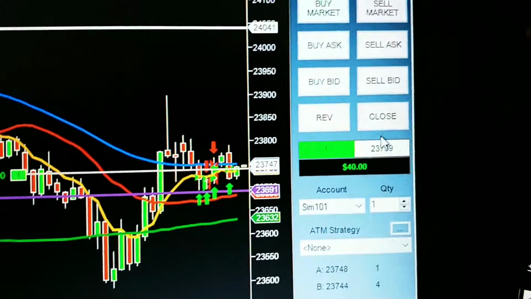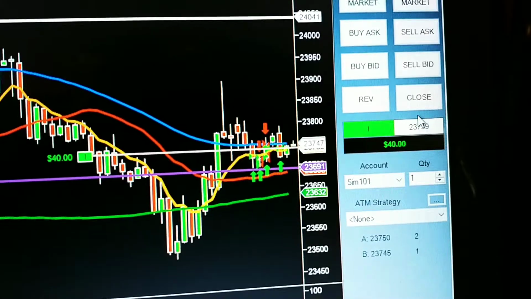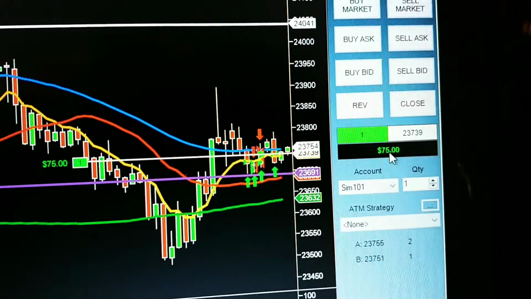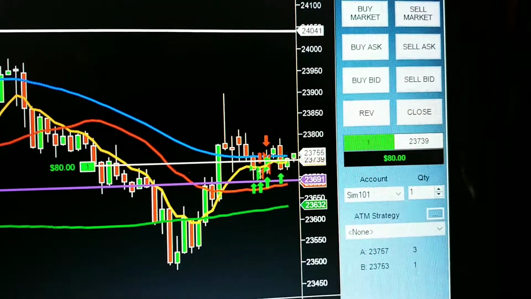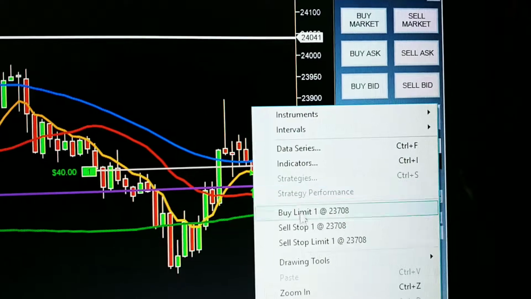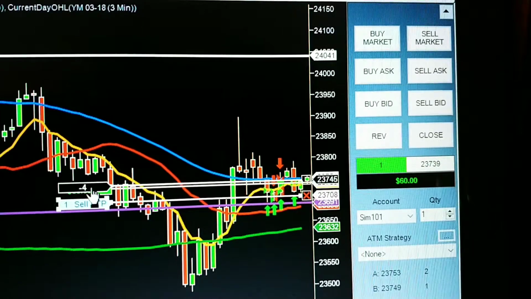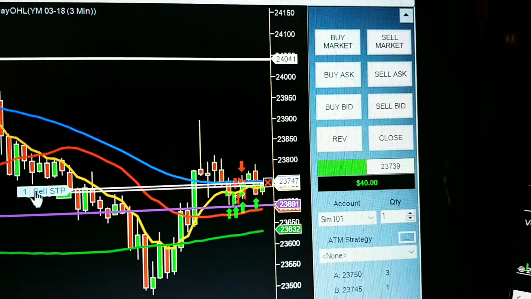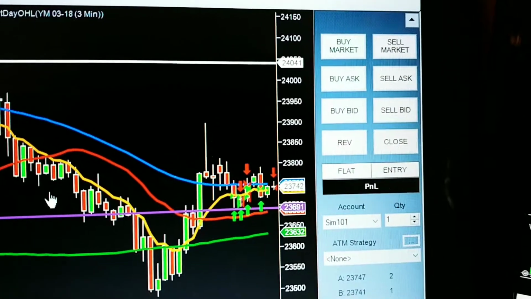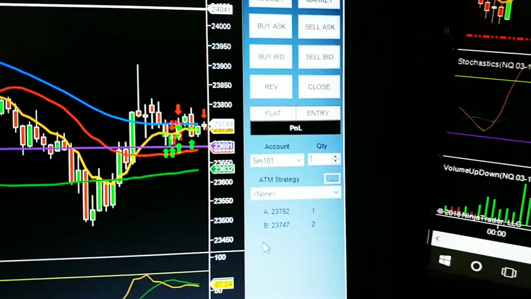So it's only been a couple of minutes here. We've been waiting, so let's see. All right, looks like it's making a move up, so let's see if it'll go up a little bit more. I could have taken the $75 right there. Let's see if we can get it up here. Just hold out. Now I could lock in my profit, so if it comes back up there again, I've got to lock in at least $75. So now I at least make $75 on that trade. Well, no, I made $40 on that trade. All right, so that's $40 in a couple of seconds.